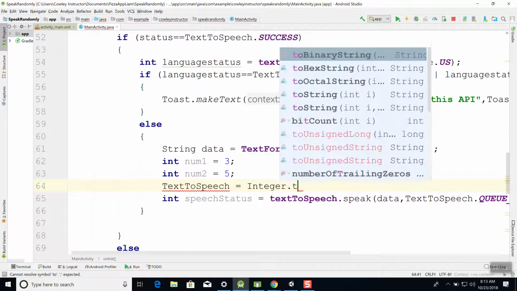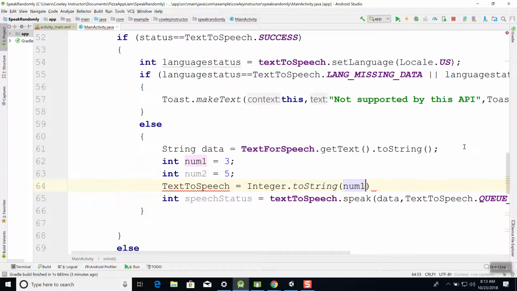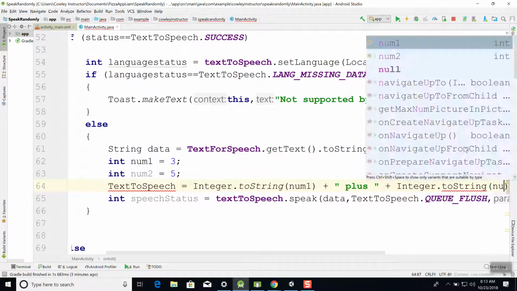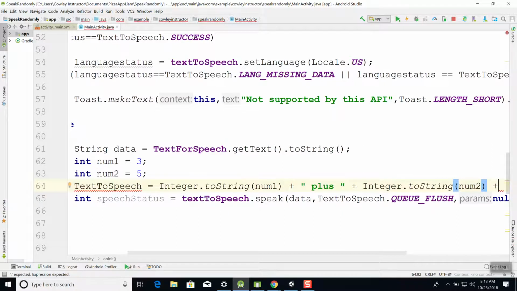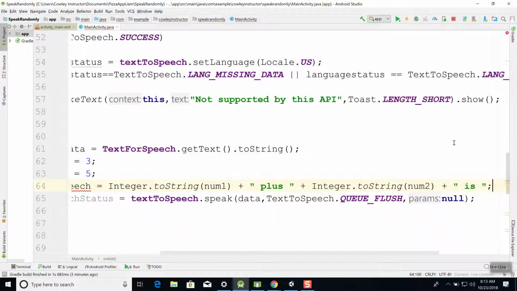Integer dot toString of num1 plus, and then plus integer dot toString num2 plus is. Now let me just show you what that sounds like.